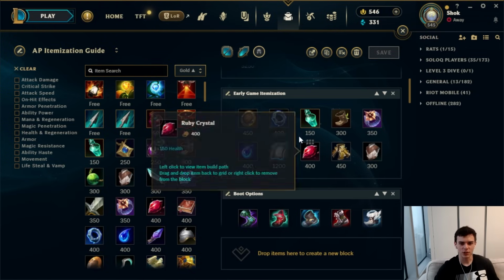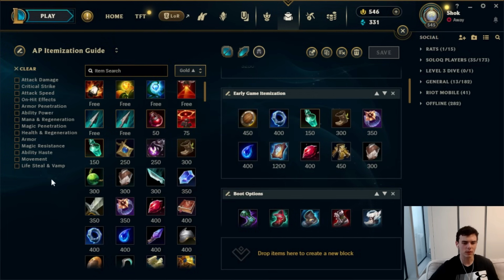So the thing is that Ruby is just less effective HP than refillable. Now, the reason I put this in here is because if you're playing some sort of assassin matchup, and you plan on building a health item later instead of a defensive item. Like, let's say you're playing something like Cassiopeia, and for whatever reason you don't want to build Rod of Ages. You want your build to be like Seraphs, Liandry, Rylai.